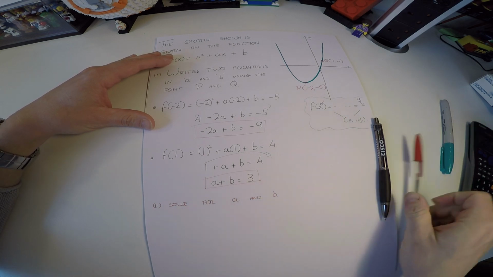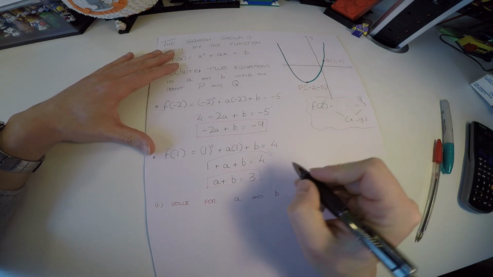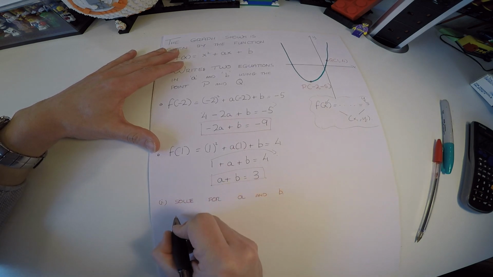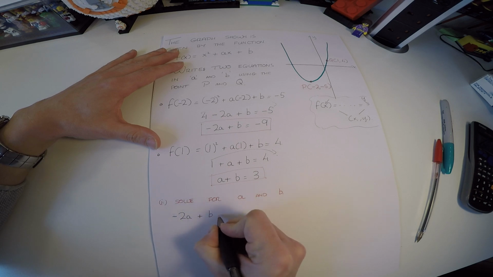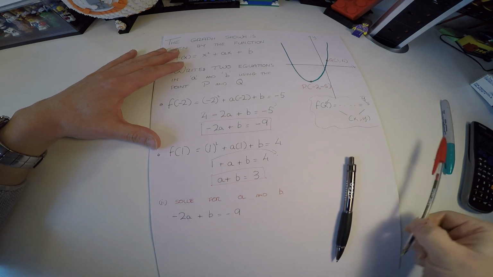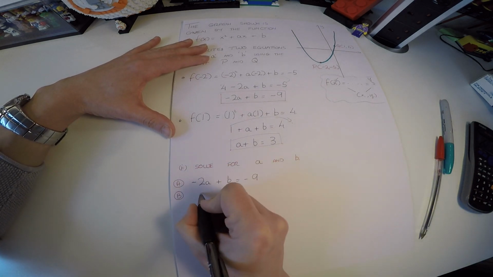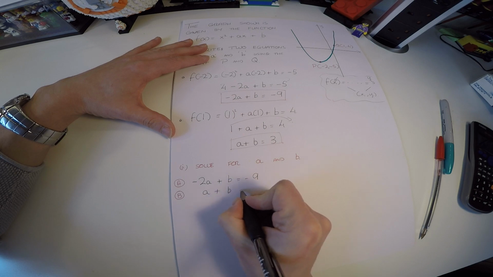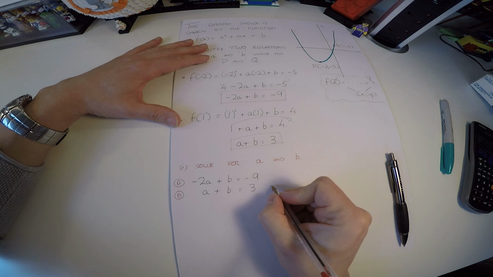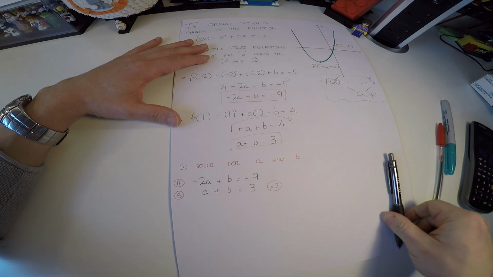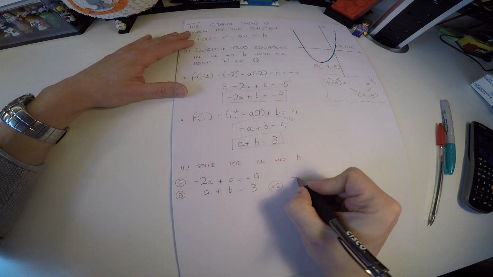Okay? So, we have two equations and we have two variables. This is a classic simultaneous equation. So, having a simultaneous equation, let's write them over each other. Okay, so let's write minus 2a plus b equals minus 9. That's my a equation. Over my b equation, which is going to be a plus b equals 3. So how am I going to make these match up? Well, if I multiply this bottom one here by 2, that gives me a 2a on the bottom and a minus 2a in the top. That cancels nicely.